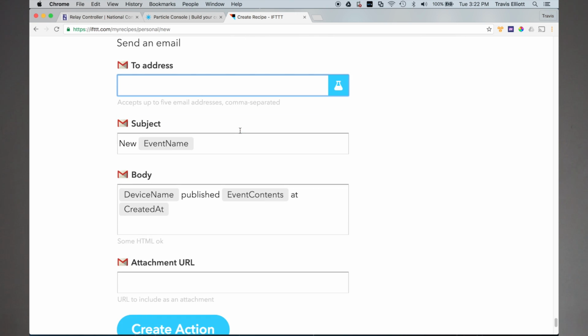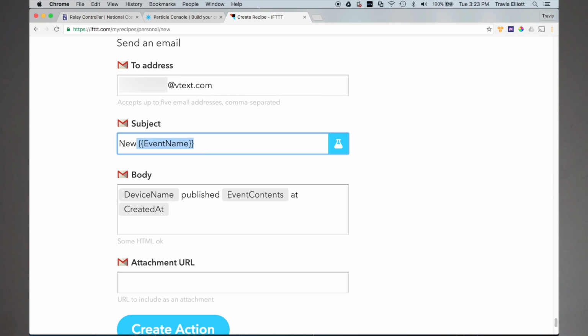And we can enter an address here. You can actually send a text message to yourself using email. For Verizon, I know it's your phone number at vtext.com. Now, I'm sure that Sprint, T-Mobile, AT&T, and other carriers have very similar email address methods of sending a text message. So I'm going to go ahead and enter my phone number at vtext.com.